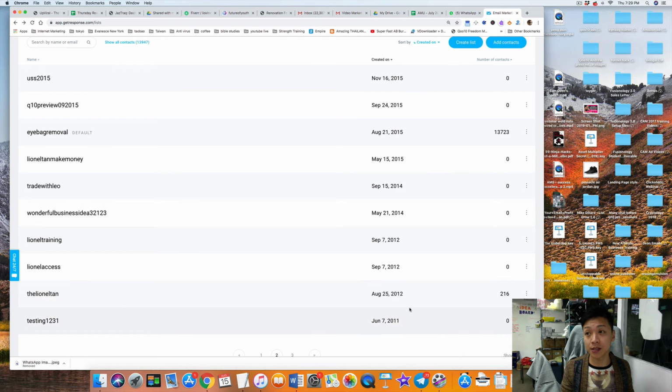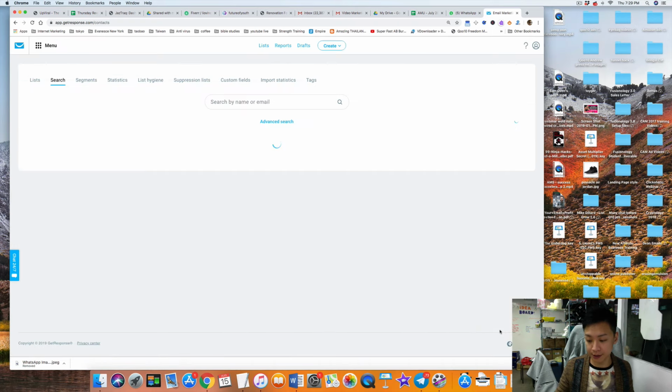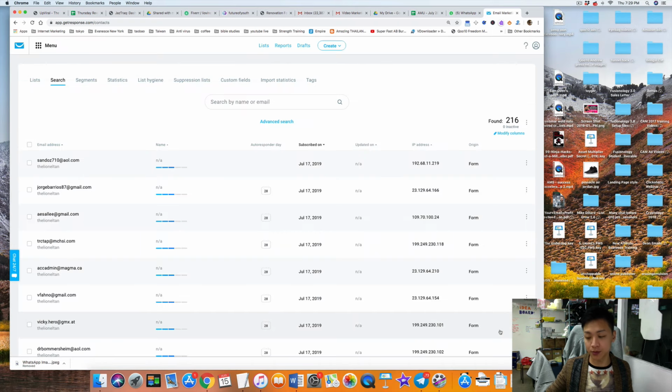what can I do? I'll click on show contacts. Do you see this button, show contacts? Just click on show contacts. Once you come to this page, you look over here, you'll see that there are 3 dots next to the number of subscribers that you have. Move your mouse over to the 3 dots, and you'll see this word called export.